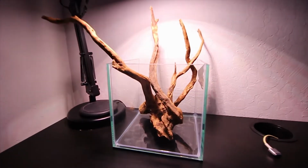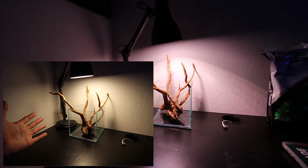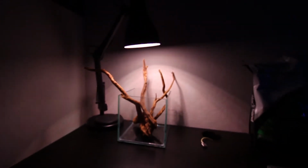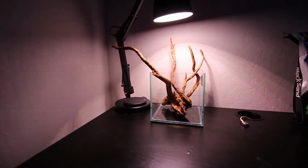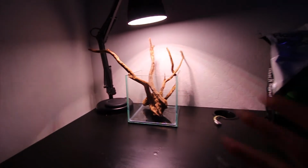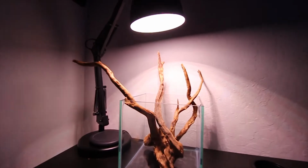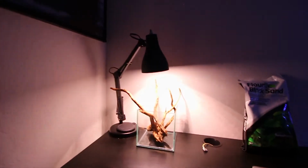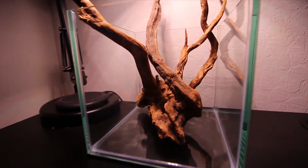Wow, so it might be hard to tell on camera, but this light bulb is amazing. I can already tell this is going to be worth the $10 investment. Oh my goodness, it's emitting a lot of warm colors, but also some cool ones as well. It makes the wood look really good. It looks kind of pink on camera, but as you guys might know, there's going to be some red LEDs in there for plant growth. It's so weird looking at how blue this is and then seeing how reddish, pinkish, brownish it is. But I'm super excited.